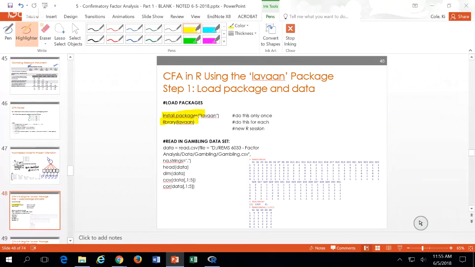And then we use library to load it, and you'll have to do that every time you close and open R. And then the data is stored using the function read.csv. And then we could look at the first 6 lines, the dimension, the covariance, or the correlation. And I specified data columns 1 through 5 because I'm specifically going to work with the first 5 columns today.